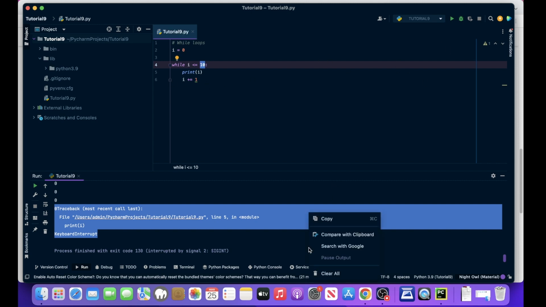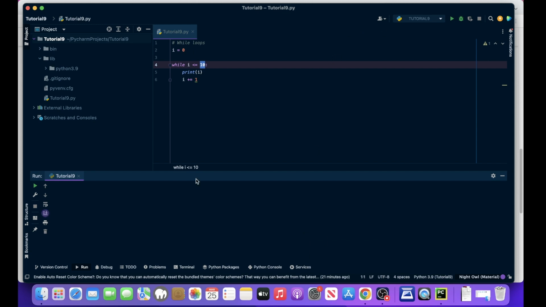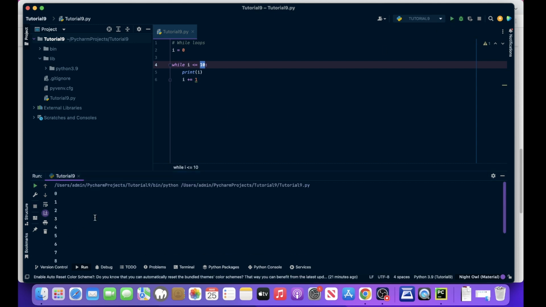So let's clear our terminal. All I did was right click and clear all, and then I'll press run, and there you go. So from 0 to 10, if this value gets to 11, then that means the condition is false, right? That's why the loop stops at 10, because I set up this specific condition.